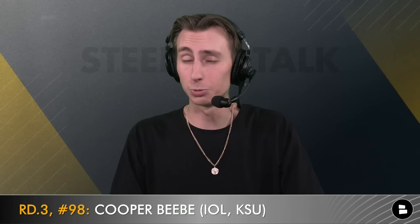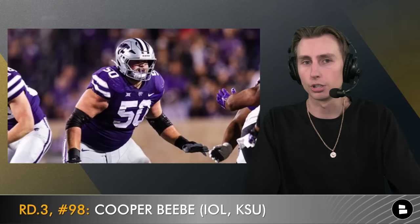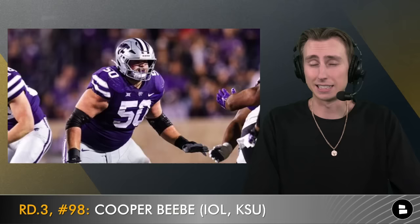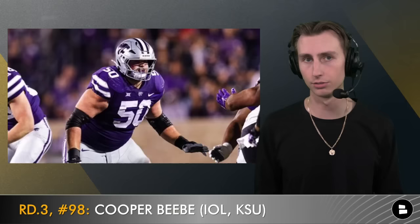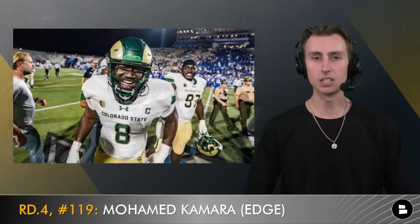At pick 98, we're taking Cooper Beebe out of Kansas State, interior offensive lineman. You might be saying Cooper Beebe's a guard and we need a center — but remember where James Daniels played his college ball, and he's considered the best center in his draft class. You take the best available interior offensive lineman at the best value. I have Beebe ranked as a top five interior OL in this class — great athleticism for outside zone, great power. The projected line would be Fano at left tackle, Samalo at left guard, Daniels at center, Beebe at right guard, and Broderick Jones at right tackle.